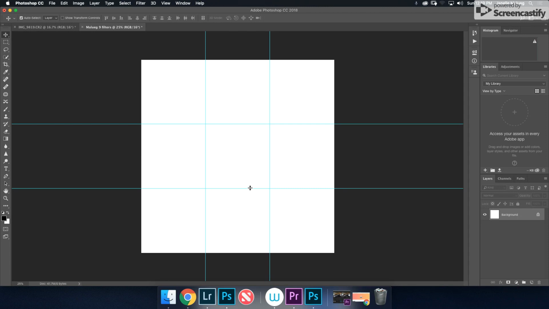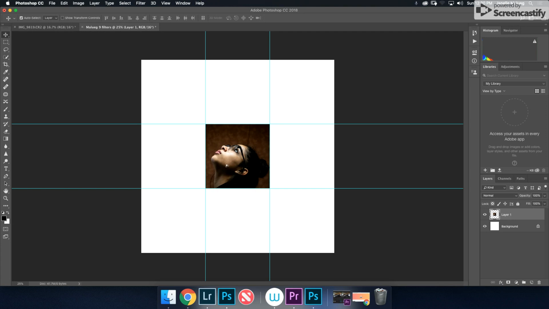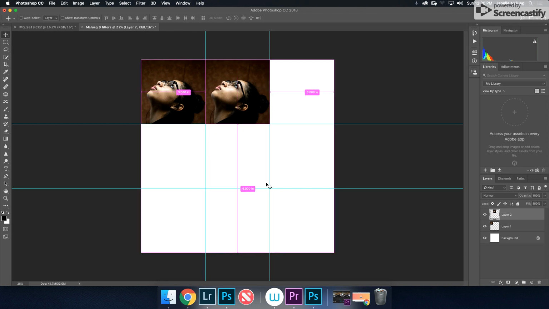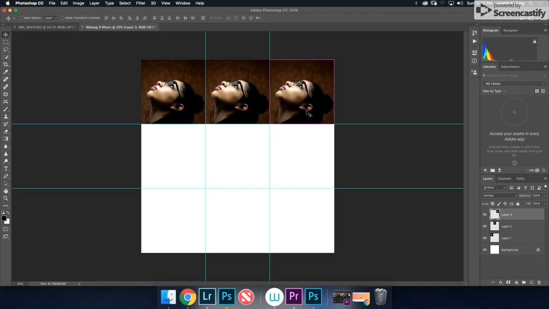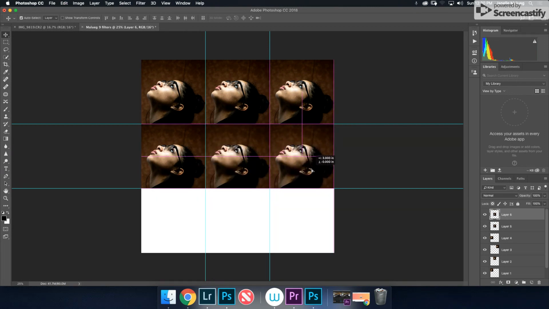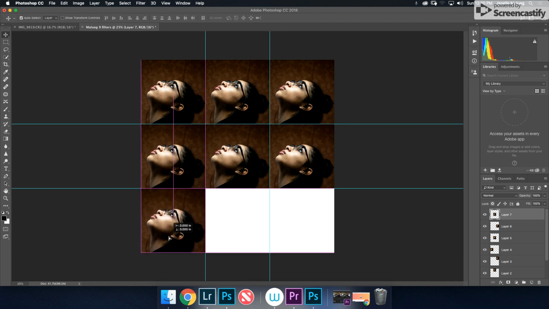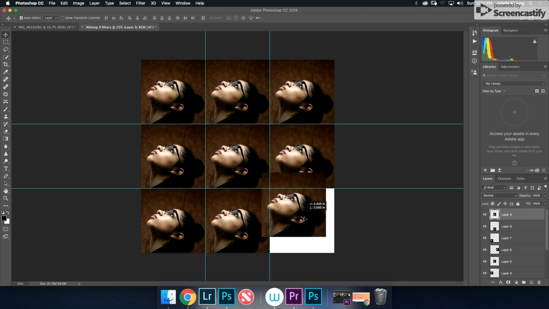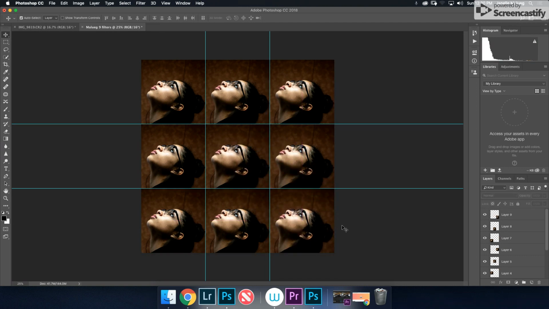First thing you're going to do is paste your image that you cropped into a 3x3. You're going to paste it in here and you're going to paste it 9 times. I'm going to paste it the first time and then I'm going to move it up to the corner, paste again, paste again. So all I'm doing is creating the image 9 times and putting them on separate parts of the board. So now all of my images are on a separate spot.